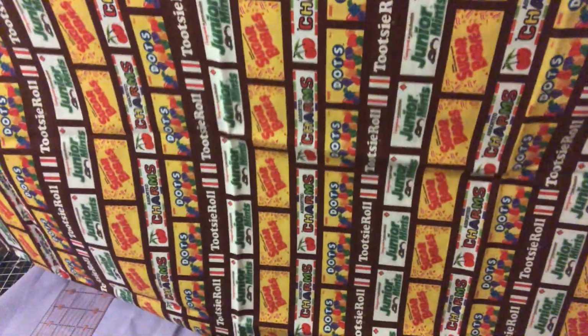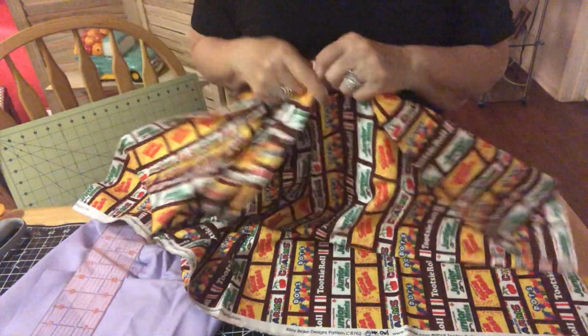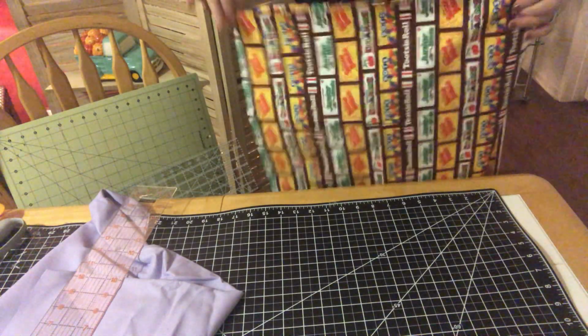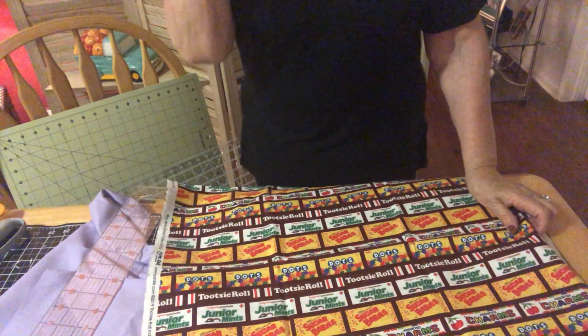And I think I only have a little over a yard, so I'm only going to be able to make one out of this. But normally when I buy fabric, I buy 2 yards. Because for a set of pillowcases, it takes 1 3/4 yards. But I always like the extra, sometimes too. Sometimes, with the pattern, and if you want the pattern to go a certain way, you need extra fabric.